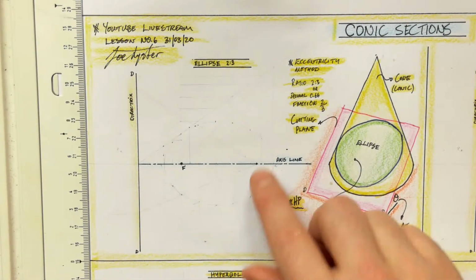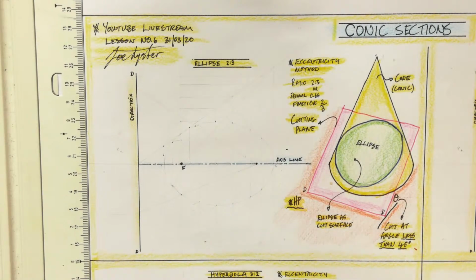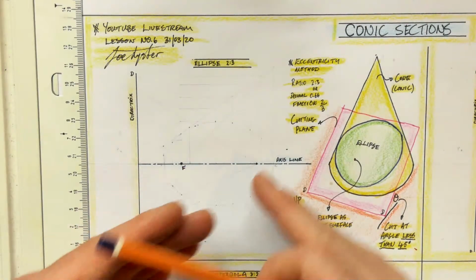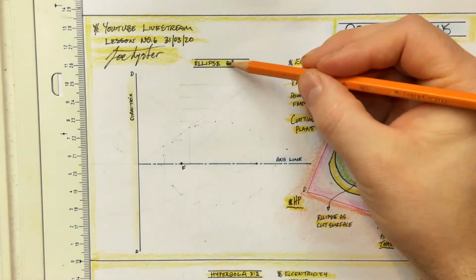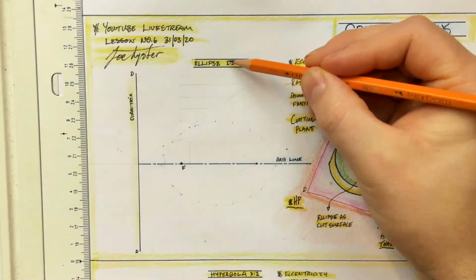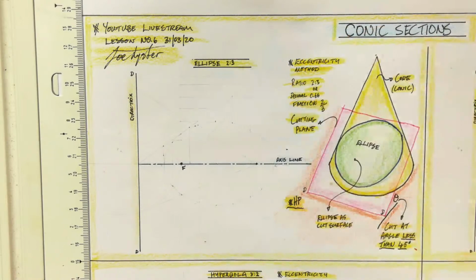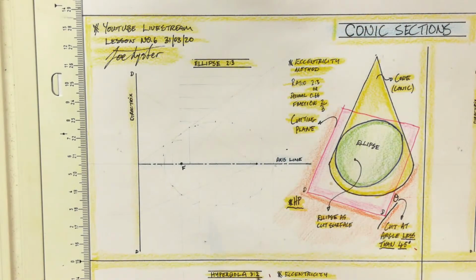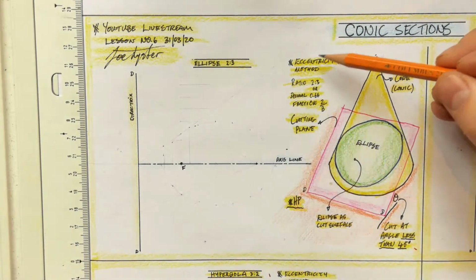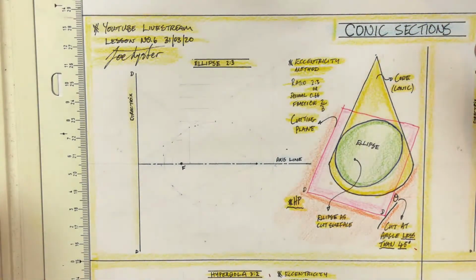So for a start, you can probably see I have my question done out very lightly, and I'll reveal all that as we move through the stages. The ellipse eccentricity, or the ratio for the ellipse, is given as 2:3. You're probably going, well, what's that? Well, we use a specific method here that's going to cover each of the different conic sections. The eccentricity method is what we use.